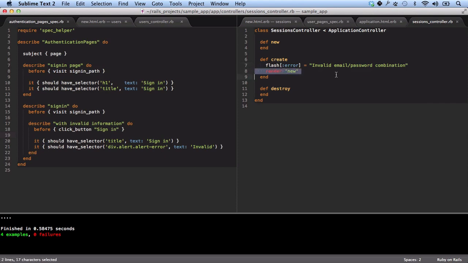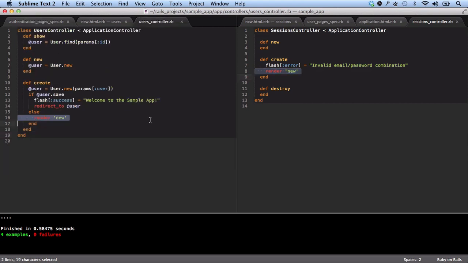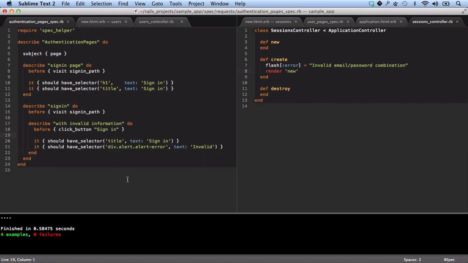If we were to redirect here, as we did before in the users controller, then it would work just fine. So what happens here is that we put this message in the flash and then redirect. But in this case, we're just rendering it. So what we really want to have happen is that after you visit another page, it should disappear. Of course, refreshing should have the same effect, but in a test, it's a lot easier just to visit another page. So let's put in another describe block here for that case.